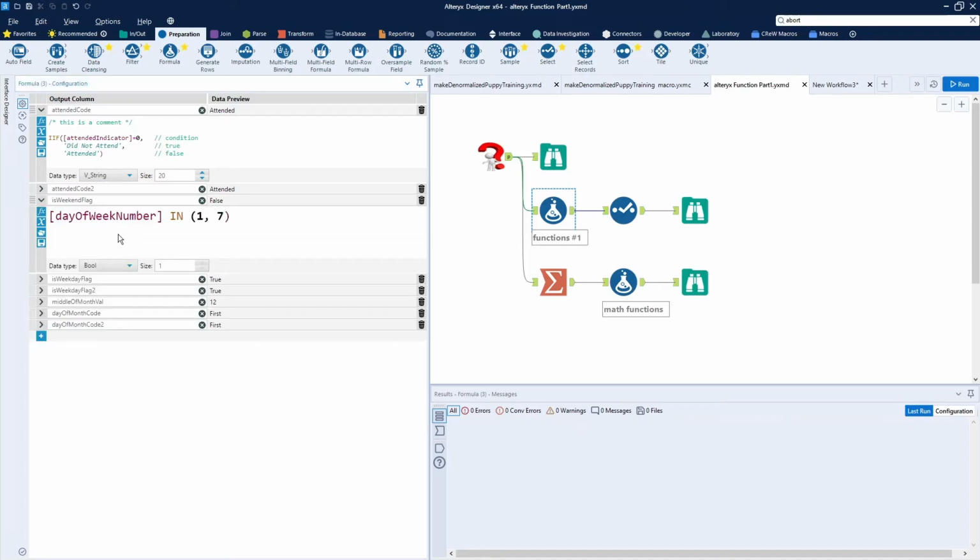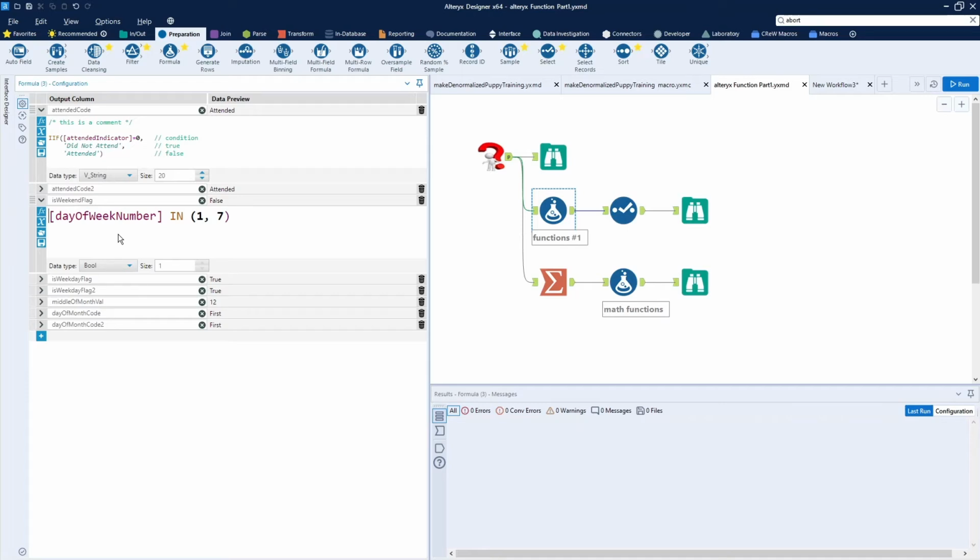This is one that I found just a couple of weeks ago when I was doing something else entirely. I stumbled onto this by accident and I went, wow, I could have used this a long time ago. And I think if you watch some of my early videos, I've complained about not having an in function as far as within a filter. And so here it is. It was in there as an operator, the in, and I just had not found it.